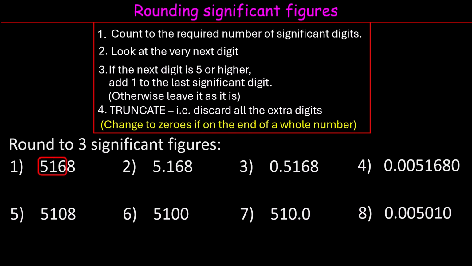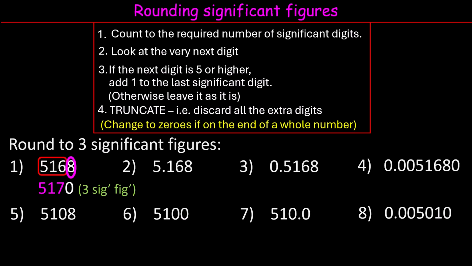Let's round our earlier examples so they only have 3 significant figures. In the first one, the first 3 significant figures are here. This 8 makes the 6 change into a 7. We can't discard the last digit since it's a whole number. 517 is not even close to 5,168, so we need to change it to a 0. Our answer is 5,170, correct to 3 significant figures. Clearly, the original value is closer to 5,170 than it is to 5,160.